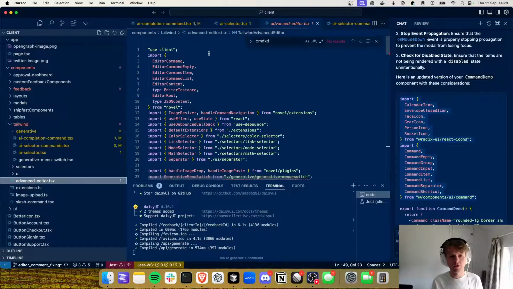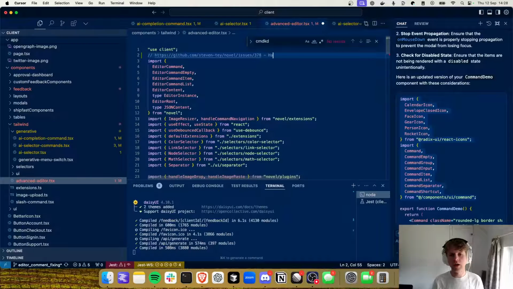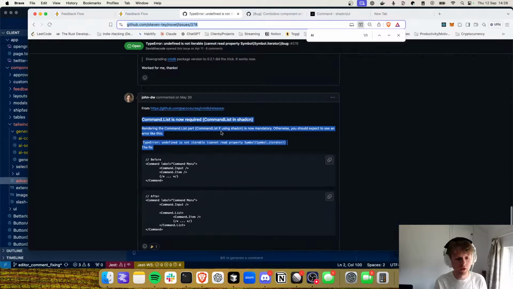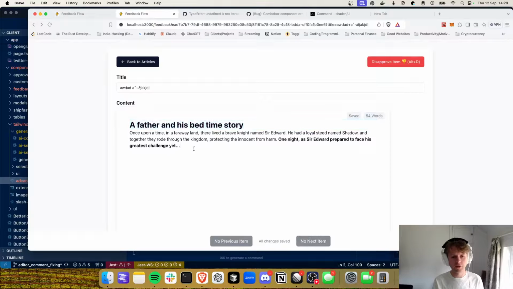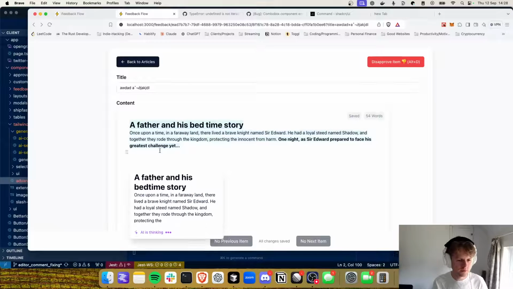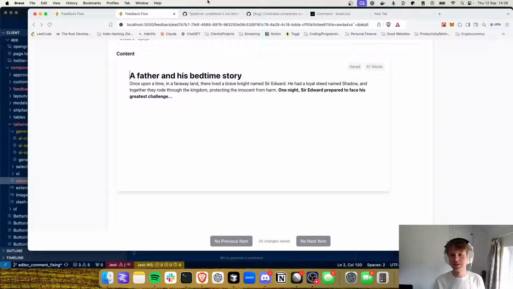But that's really nice from a UX point of view, I think, even though we had to downgrade cmdk. So downgrading it's been really nice. So now we can do something like this where we can get this entire piece and we can just ask the AI and say improve the writing. That's freaking sweet. I love that. Novel is sweet. Loving that, guys.